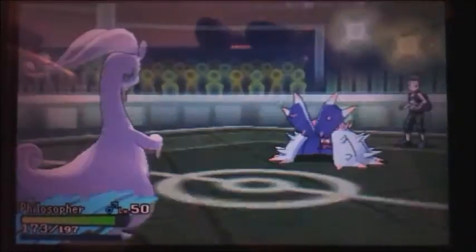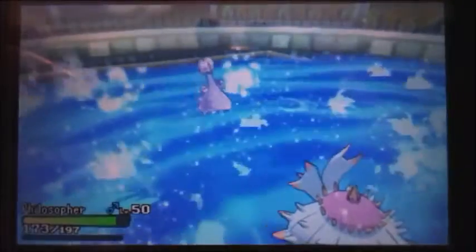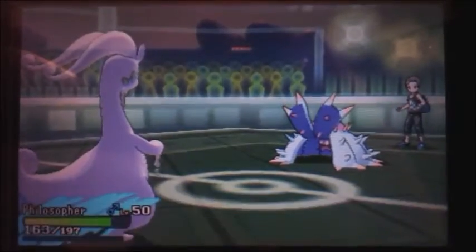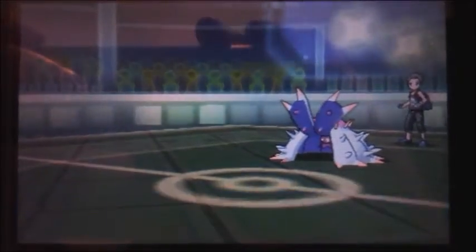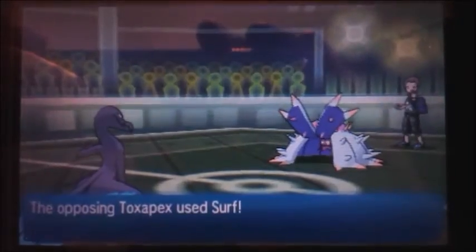There we go. I think this guy's moveset is Toxic, Surf, Baneful Bunker, and one other move he does not show. Honestly, look how little damage that does to Goodra. This is an Assault Vest Goodra, by the way, with 4 attacking moves. Pretty much what you expect him to have. I mean, he gets a lot of attacking moves.